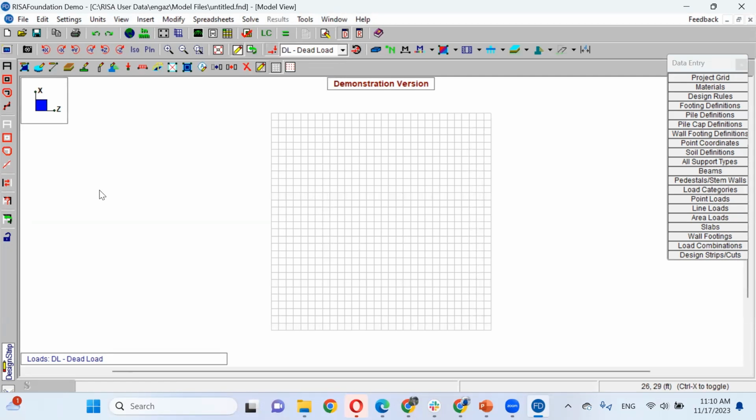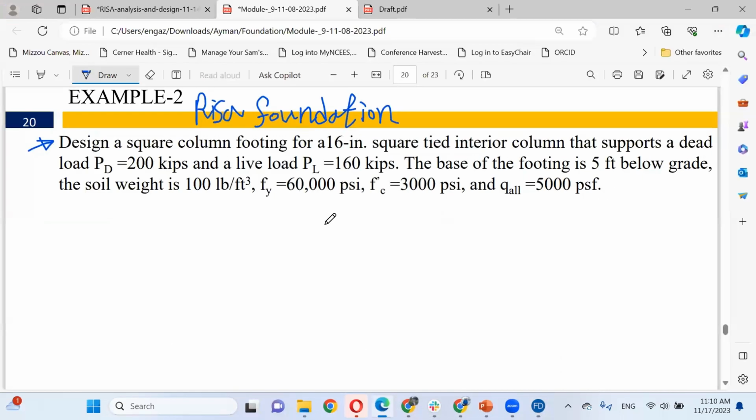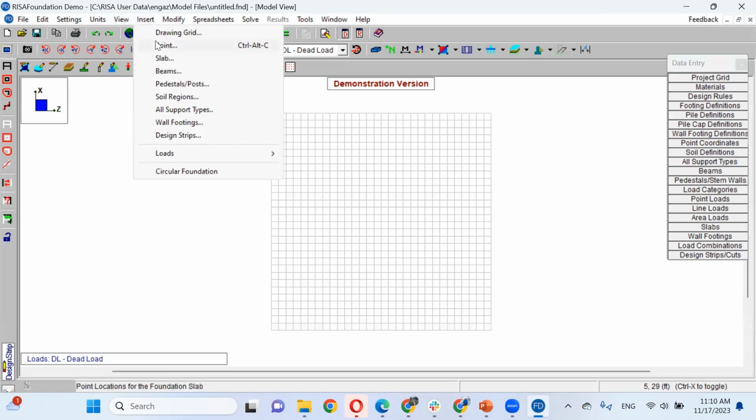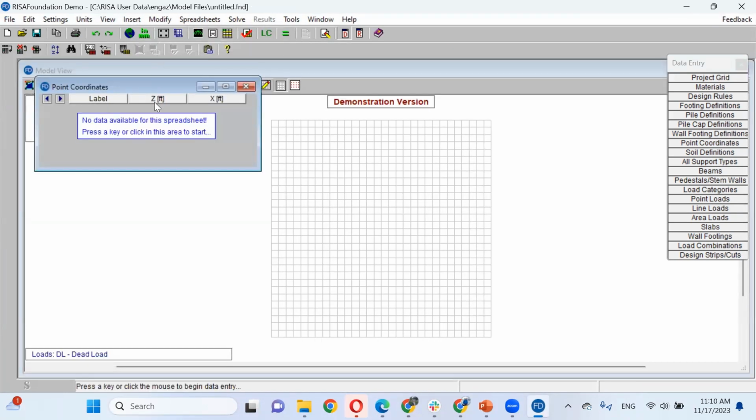So first of all, I will define a joint or point where you need to define your footing. So from insert, point, I will locate enter.